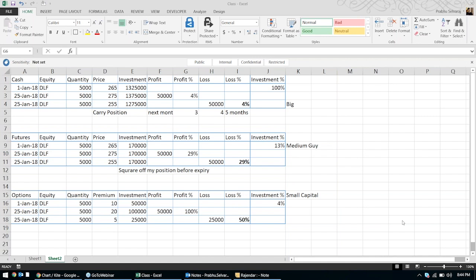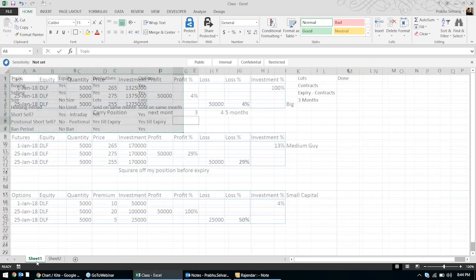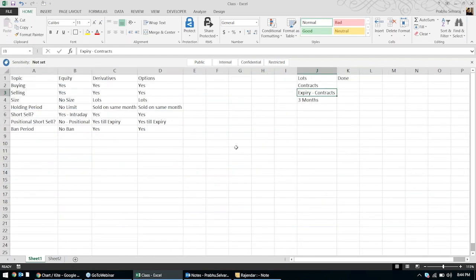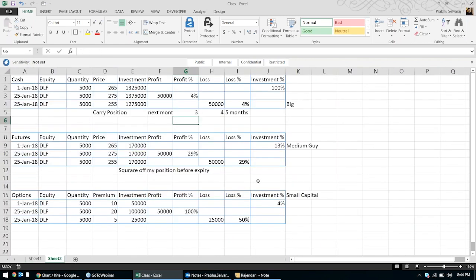What happens when you take a position after the security goes into the ban period? You cannot take a security which is in the ban period. The broker will not allow you. That's what I clearly explained. You can close your existing position. No restriction on it. You can close an existing position. No fresh position will be allowed in a security which is in the ban period.